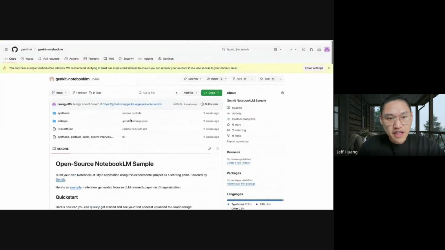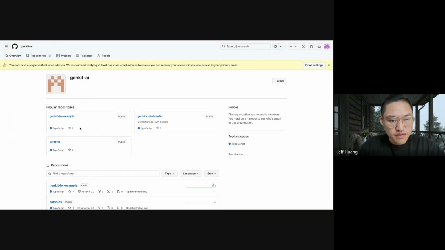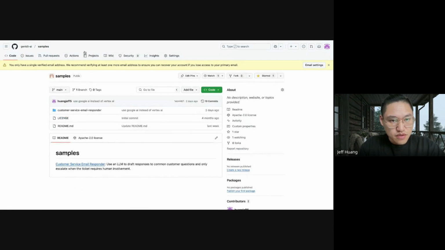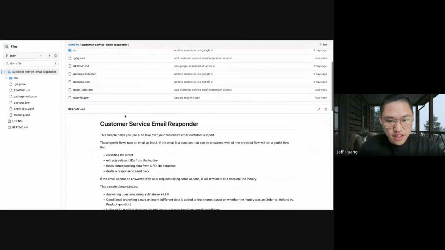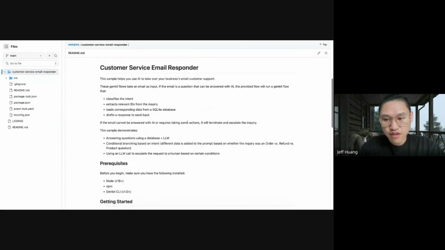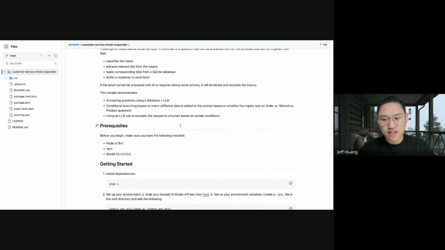So that's a Notebook LM example. I have one more example that I'll quickly go over. This one is in the samples folder. It is a customer service email responder. The idea is if you are a small business and you handle lots of customer inquiries, some of those are just simple questions based off of your FAQ.